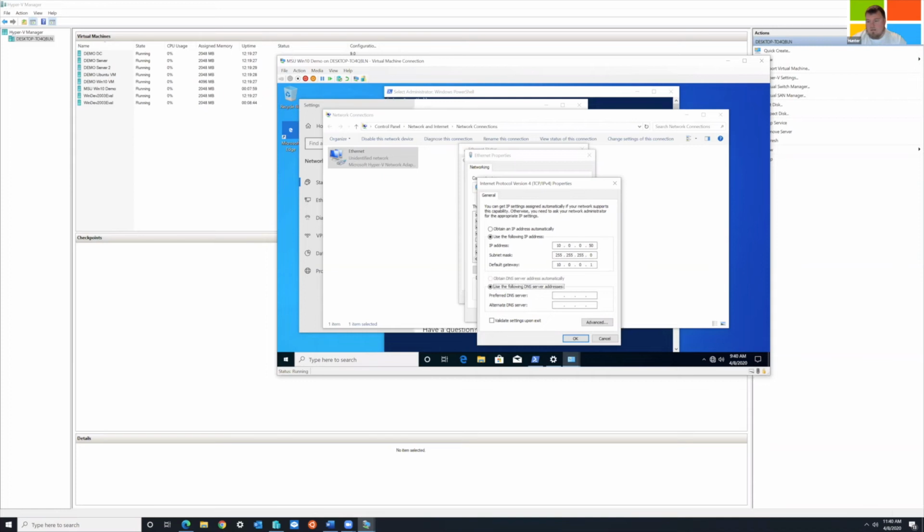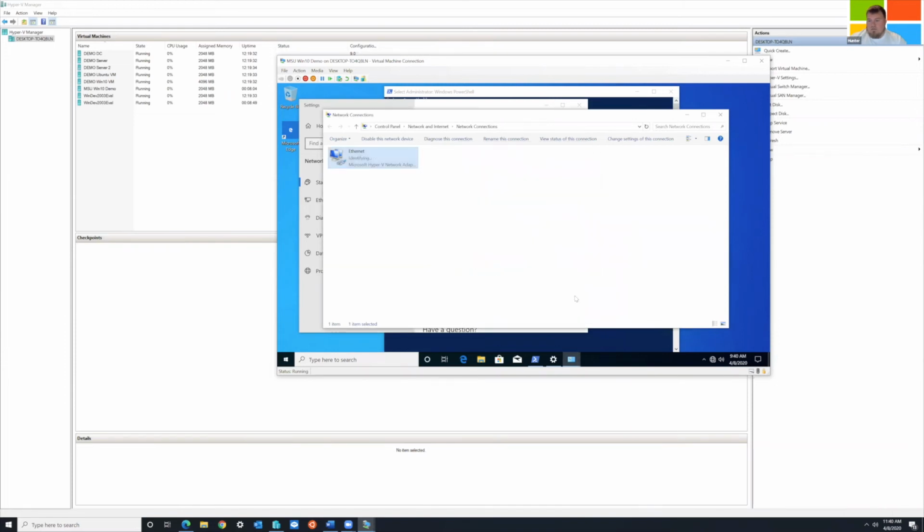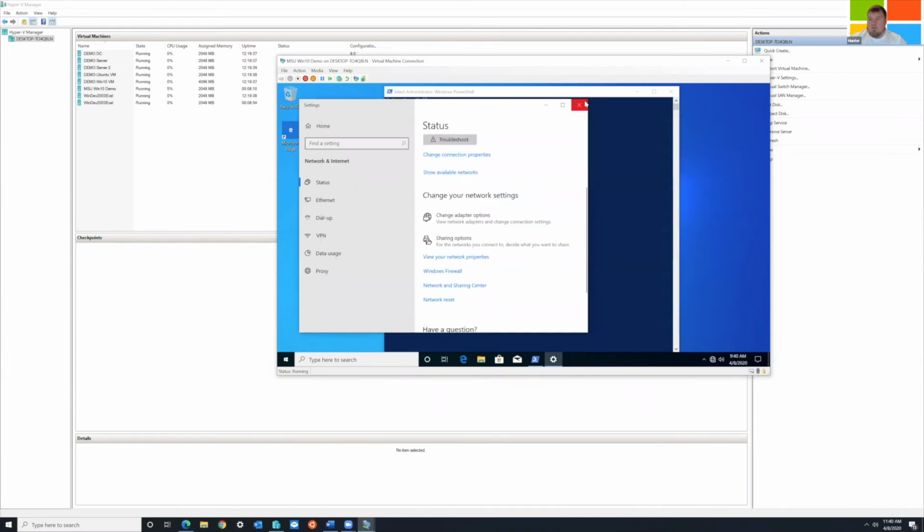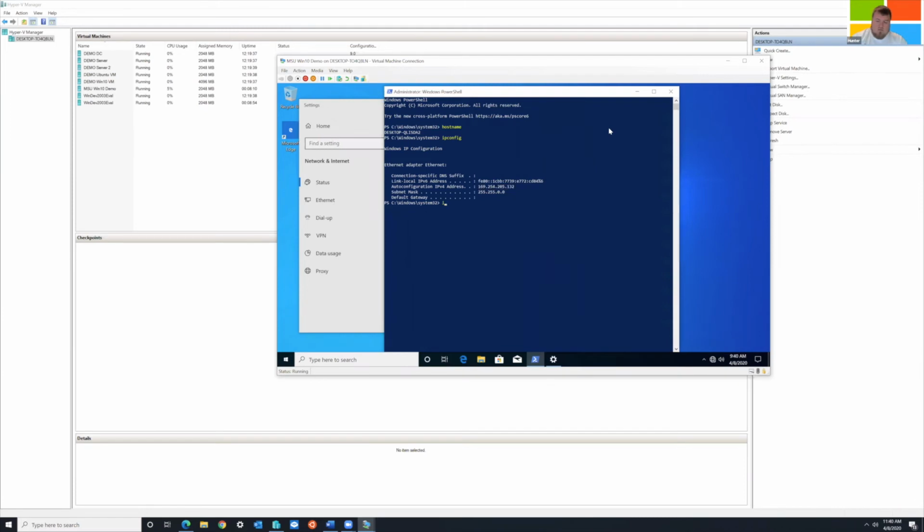And I'm putting in the IP of my domain controller for my DNS server. And your fun fact of the day is that all Active Directory problems are DNS problems until proven otherwise.